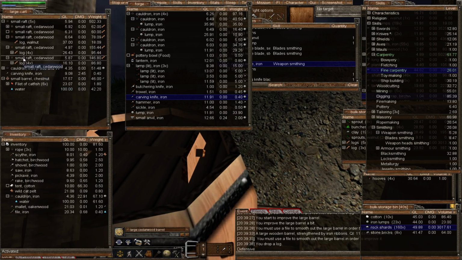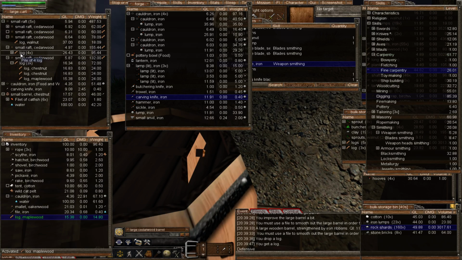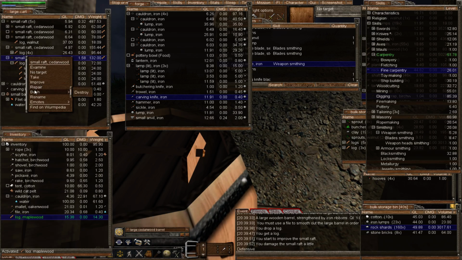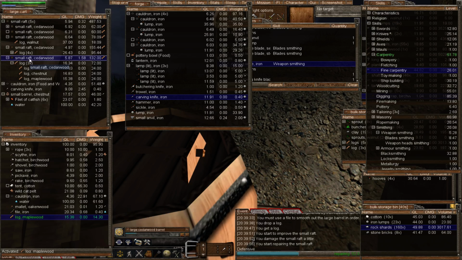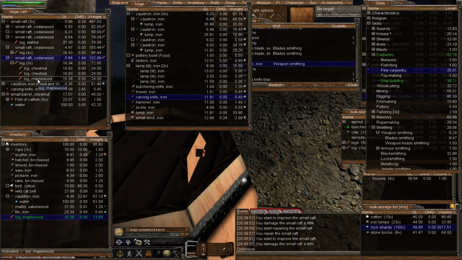Right, next let's do our raft, shall we? Now with the raft, we can use this log, activate the log, right click on the raft and improve. Notice we haven't got to have it in our pocket, you can do it on your cart. Okay, this is using just carpentry by the looks of it. But this is using shipbuilding. What am I talking about?